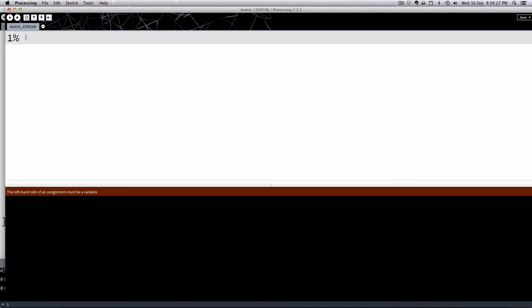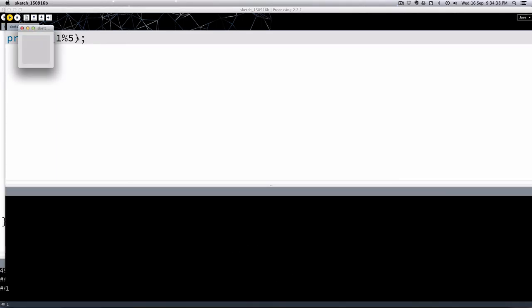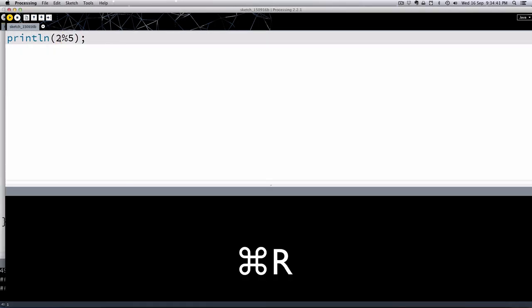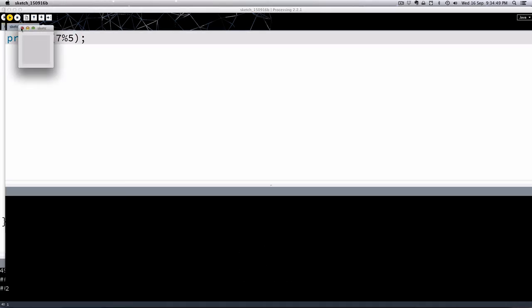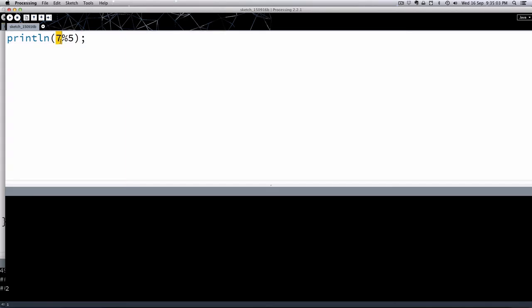So if you do 1 modulo 5, let's print. 1 modulo 5 gives 1. How does that work? 2 modulo 5? Or let's say 7 modulo 5. Right, okay. Anyways, I won't struggle too much to explain it, but it gives you the remainder. I guess the first five are for free. I don't know how exactly that works. So 0 modulo 5 is 0. I guess there is no remainder because 0 goes into 5. Anyways, so let's just discard the first 5 and let me move on.